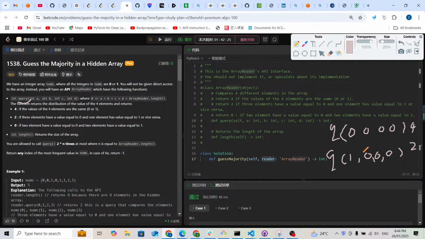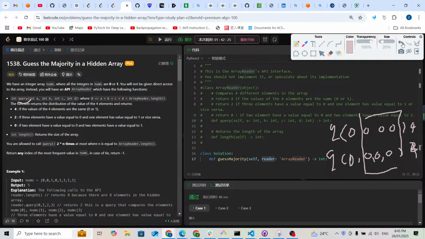So how can we make 2 queries with the same result? For example, the first query is 4. How can we make the second query equal to 4 as well? Definitely we need 4 ones or 4 zeros. So what if we just set the first value to be a 0? Now the second query is going to be 4 as well. So now the problem becomes, what if we just fix the last 3 indexes?